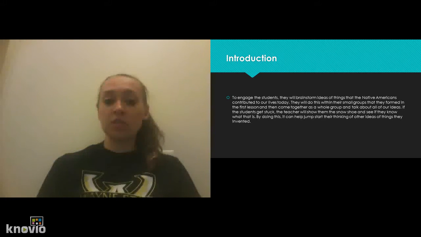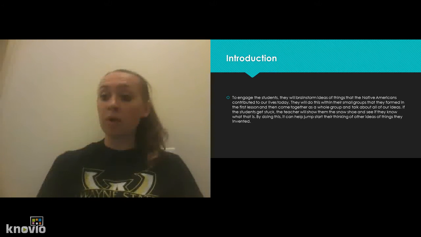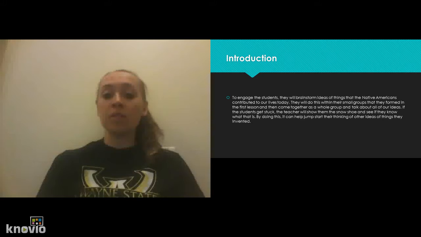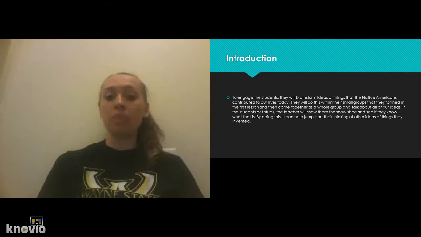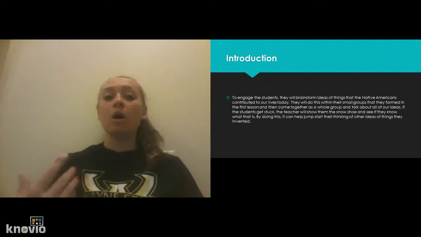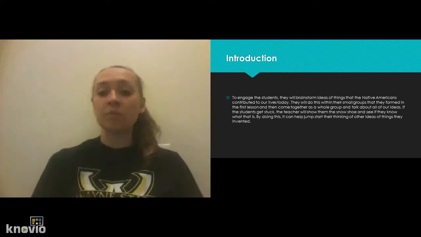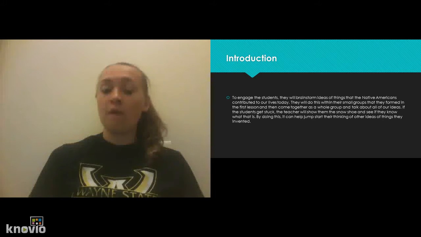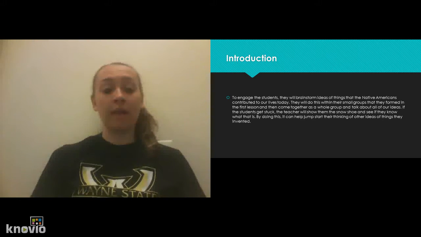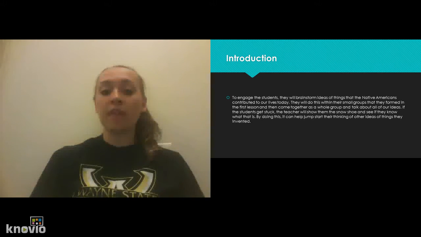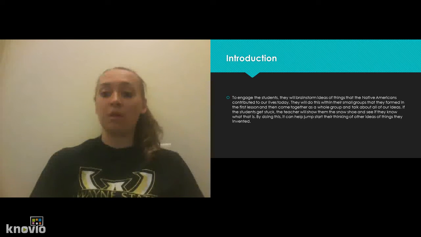To introduce the lesson to the students, we're going to start by brainstorming in our groups from lesson plan 1 that Kristen talks about. We're going to brainstorm ideas about what the Native Americans invented and then come together as a whole class. If the groups are stuck, I'm going to show them the snowshoe that we'd eventually see later on in the lesson, and hopefully this would give them ideas on what inventions they made, other than just storytelling, legends, and stuff like that, but actual inventions that we use. After that, we're going to jump right into the whole lesson.